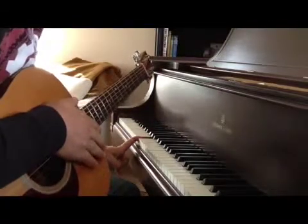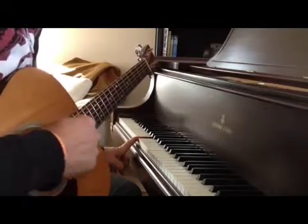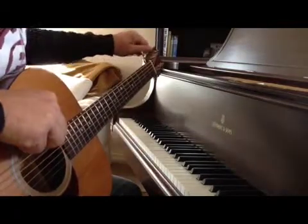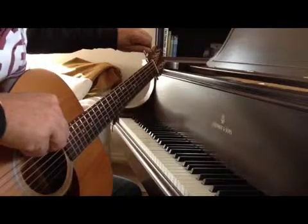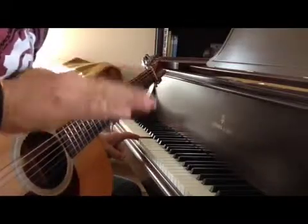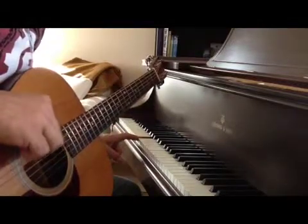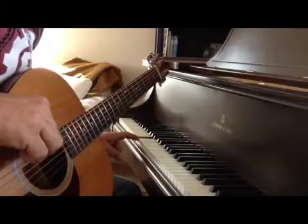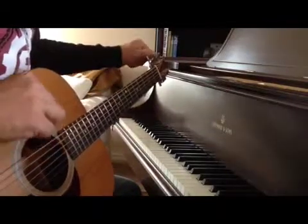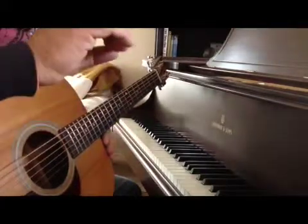This A at 440 Hz represents the second string down on the guitar, which is also an A. If I take this and lower it just a little bit down to say 438 Hz, I should have a difference of two — we hear that little wiggle in there. That frequency is what we want to train our ear to, so I'm going to tune it up so that the sum and difference frequency is zero.